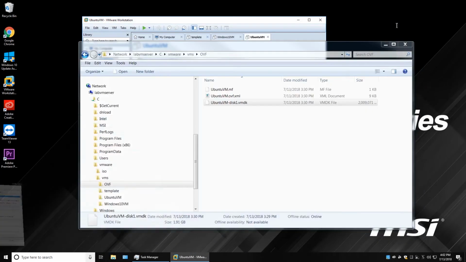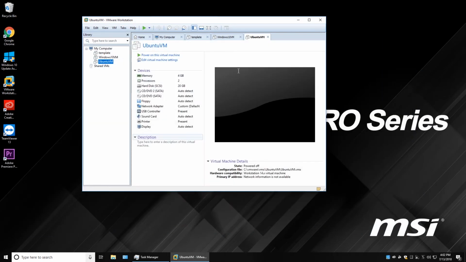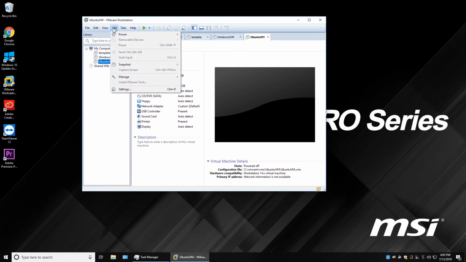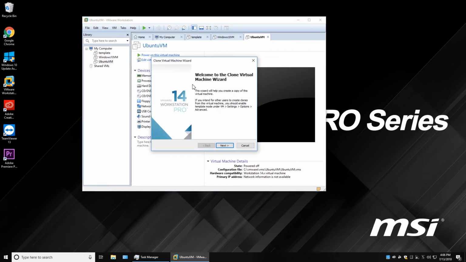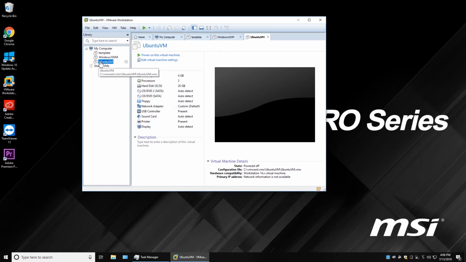So you might be thinking to yourself, wow, that's a lot of work, right? I mean, you can just come up here and click on the Ubuntu VM. You can come up to VM, manage, and then clone, and just clone the virtual machine. And that's true if you're just going to do one.